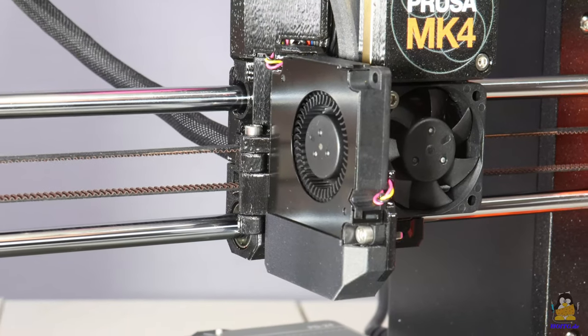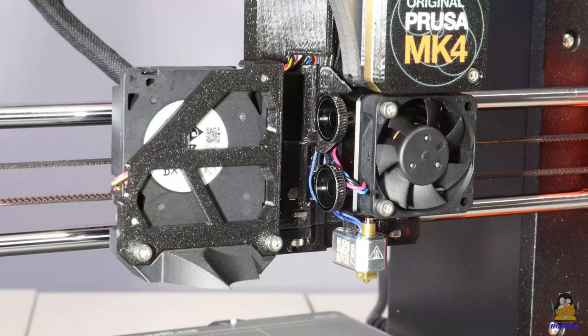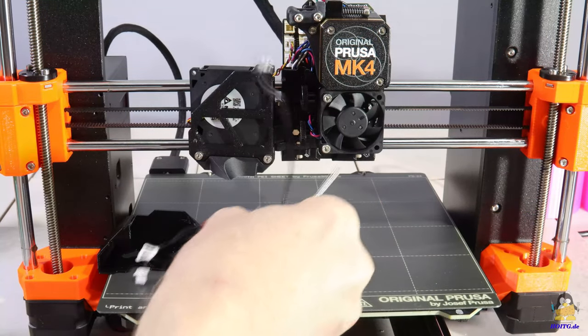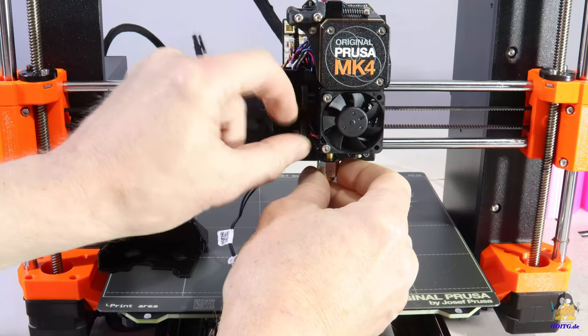The part cooling fan can be folded away for better access to the nozzle and is held in position by two magnets during operation. The entire hot end is attached via two knurl screws and can therefore be removed quickly.